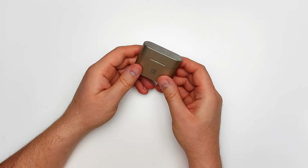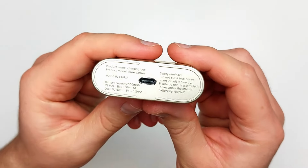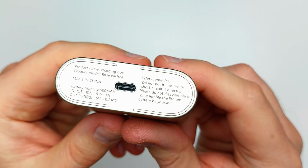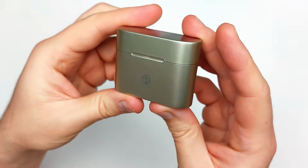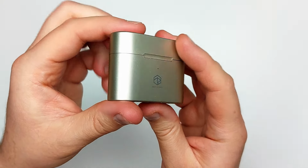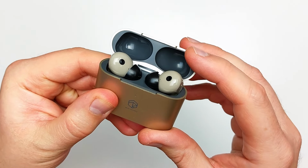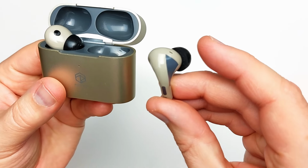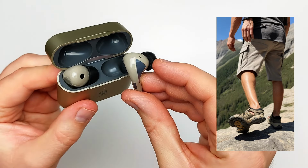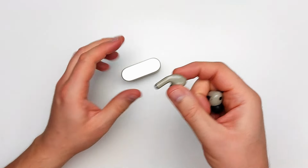Then, opening up the charging box gave me the next surprise. The buds I received were the champagne color. The outer box fits that description fairly well, similar to the high-end Japanese products of the early 90s, but the IEMs themselves are light khaki. Combined with the grey accents, these kind of remind me of old man hiking sandals. So, a huge plus. No one will want to steal these.